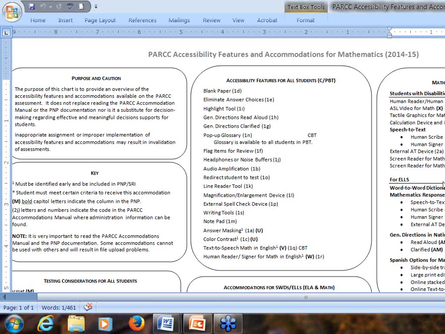So we have used a lot of terms to mean the same thing. Originally, we talked about text-to-speech as a separate accommodation from read aloud and human reader. And what we've talked about is that a read aloud accommodation can be implemented in many ways. It can be implemented through text-to-speech, right? The computer does the reading, or a human reader. So they are the same thing, although know that the requirements around who it's appropriate for are different for math and ELA. But yes, it's just a matter of how it's being implemented. So you will see human reader is when a human is reading it, you'll get those 2 forms sent. You'll see text-to-speech if it's computer-based. Read aloud has become sort of the catch-all phrase for verbally reading or speaking the test. I don't know what else to call it. It's become sort of a catch-all phrase for any of that.